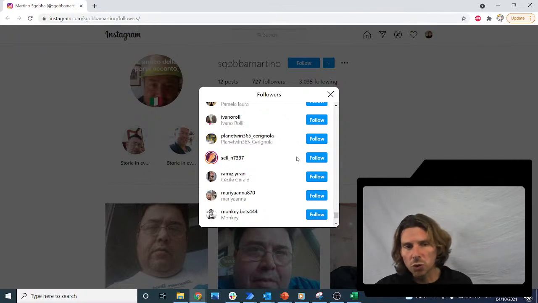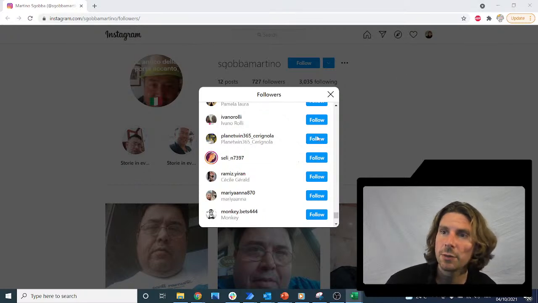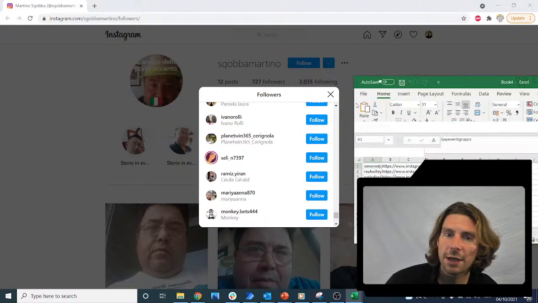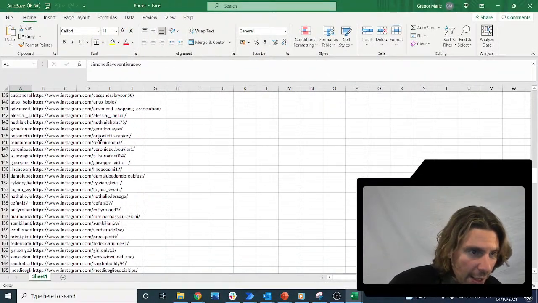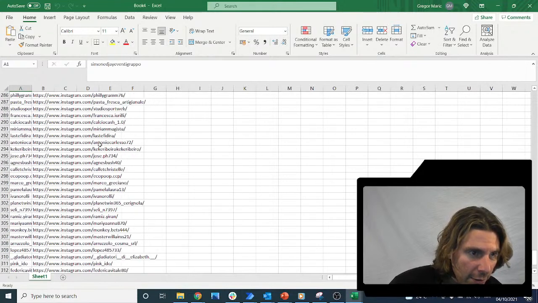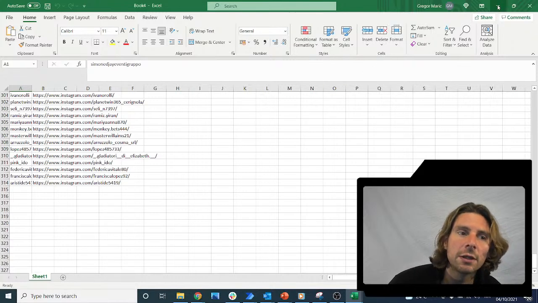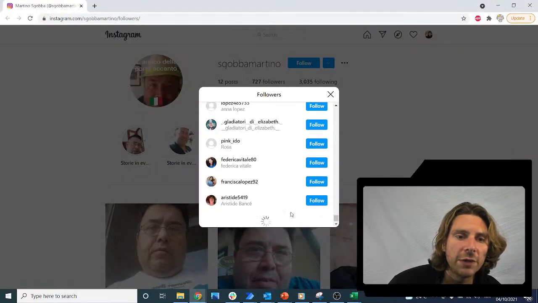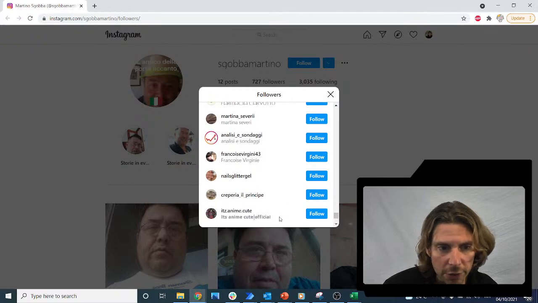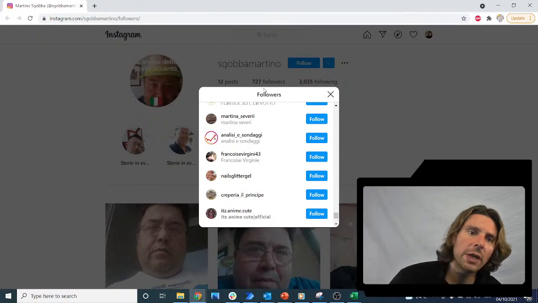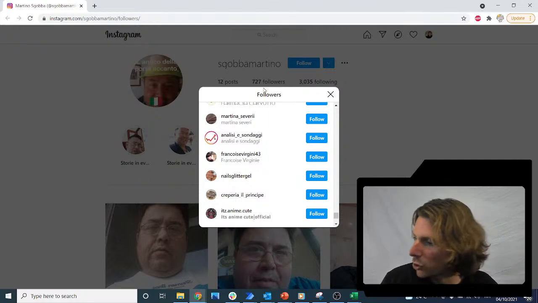Since we're almost here, I think it has actually completed. Has it completed? Yes, it has completed. And here is the Excel file that it has generated. It's a pretty huge Excel file. So we have 314, so we have half of these guys. If I were to continue scrolling down, I guess I would get all of them. So we managed to get half of his connections. I think that is more than enough.